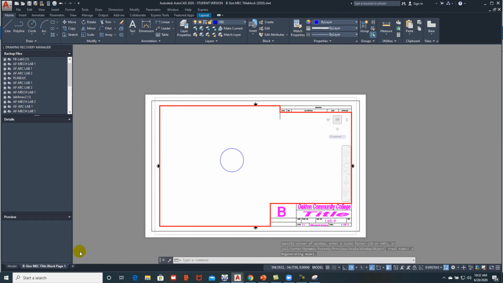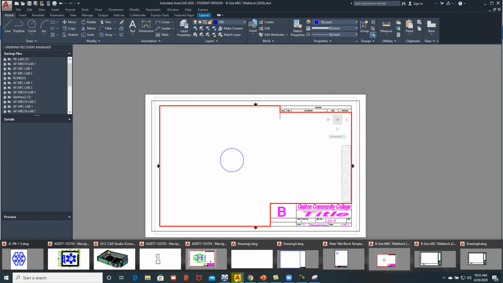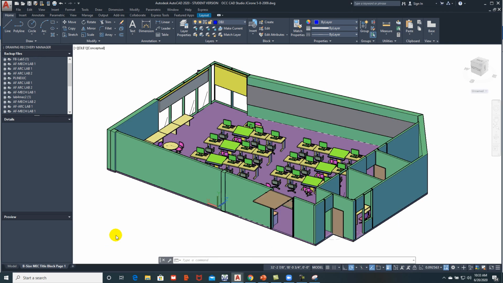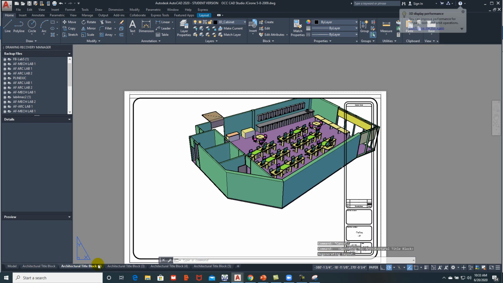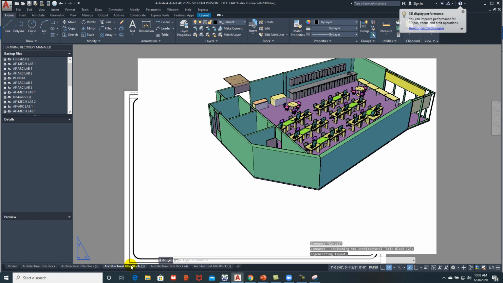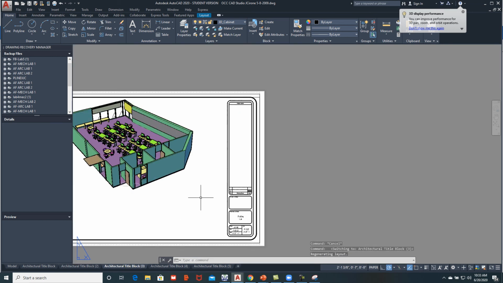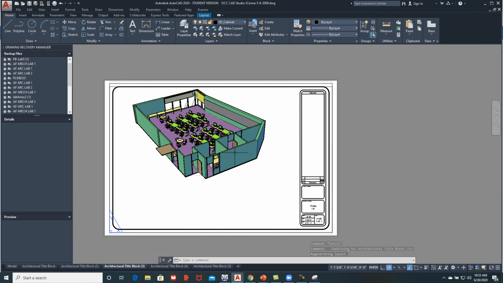The idea is that you draw everything in model space, and then you can frame what the drawings are in paper space. This works really well, especially as you go into architectural drawings, because then you can have these multi-sheet layouts where I can have page 1 and then another page and another page in paper space. You can have a page with the overall view of the drawing, then a lighting plan, and then a floor plan and a furniture plan.